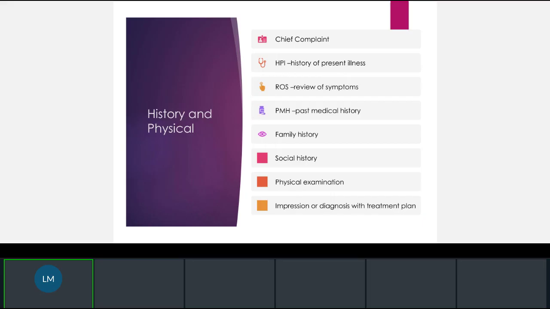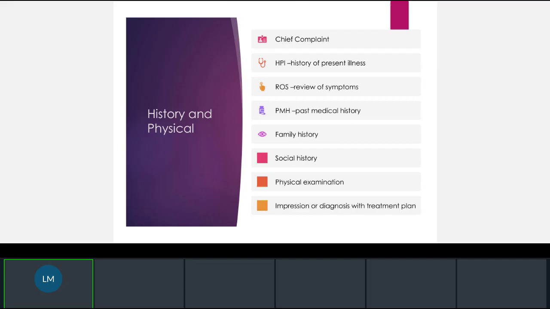Then we have the history and physical component. This basically tells someone why that patient is being seen, either for their current episode of care, their history, their physical. This is specifically in order to gather a complete history and physical that are required by licensing agencies, accreditation agencies, and more importantly, for reimbursement purposes.